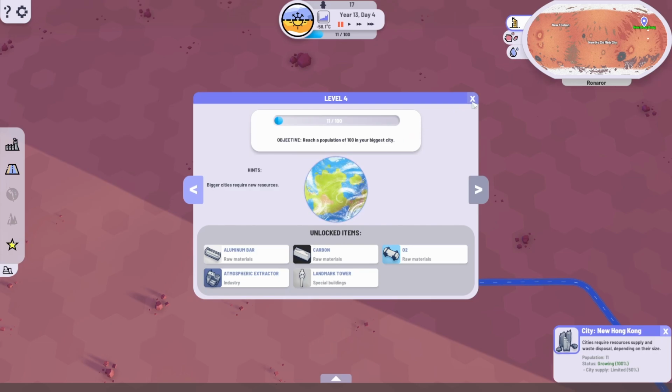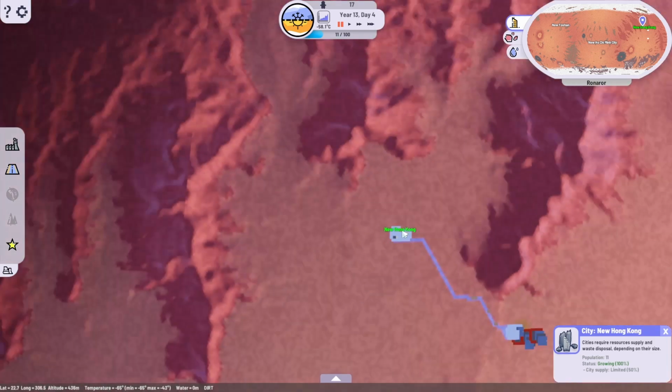As you can see, you can get the general gist of the cadence. You grow your city, it needs more things, it means you need to make more infrastructure. So you've got aluminium bars, carbon to make CO2, atmosphere extractor and a landmark tower. All these go together to make, I guess, CO2, O2, oxygen for your city, so that your city can grow more.